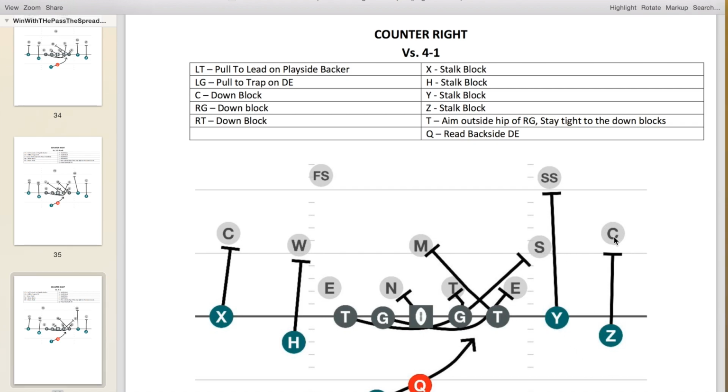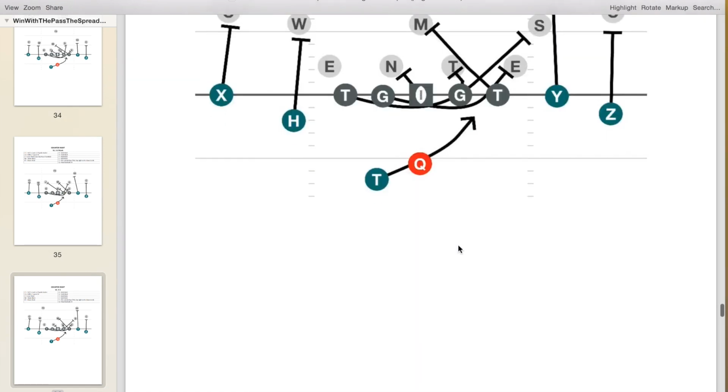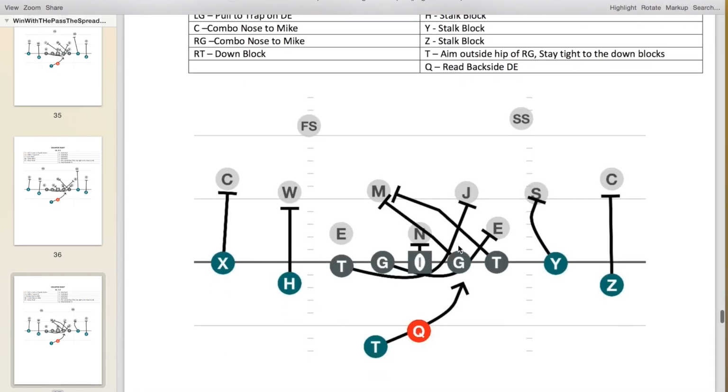This Sam might fly out to the flats, and there might be nobody to block for the backside tackle. So teach him to look back inside, and then he can seal any backers that are leaking over top. Okay, but again, versus a 4-1, it looks really good. Versus a 3-2, it's the same rules.